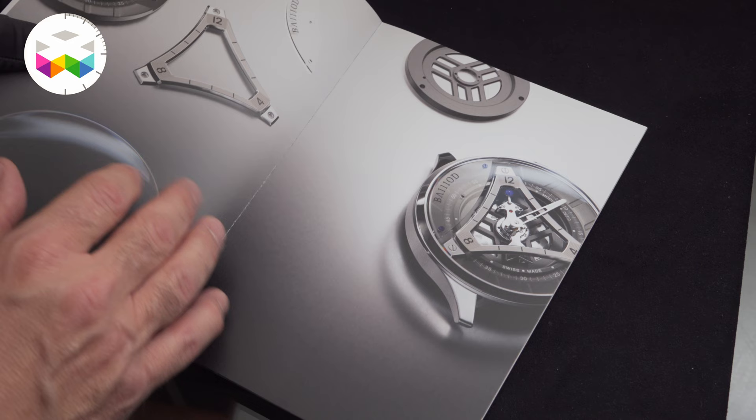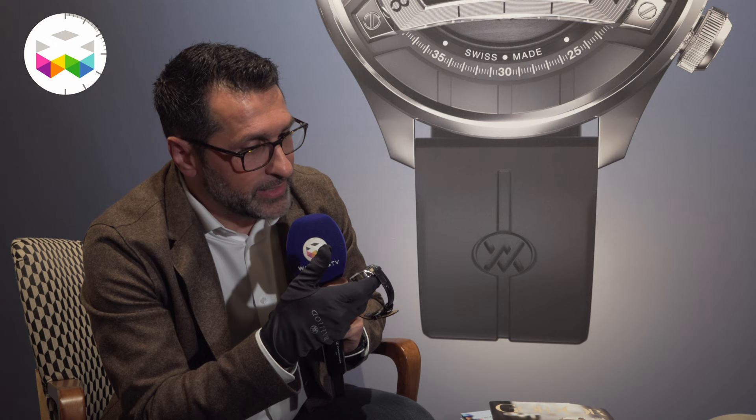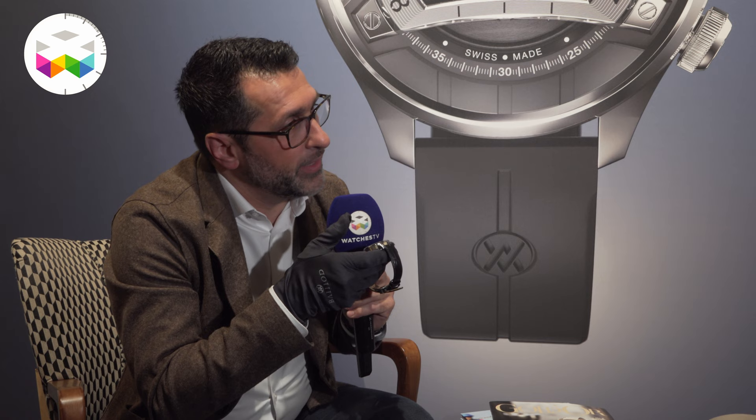The time at Bayeux became non-circular, non-linear. It becomes a triangle. And what is very poetic about it is that the time is exactly — it's more an emotional time as you and I live, because not every hour is the same. So in our watch, the time goes in an angle.